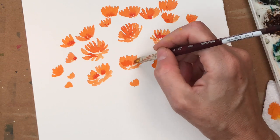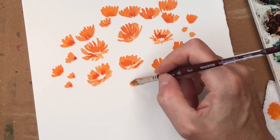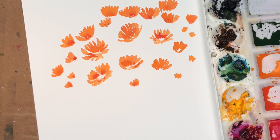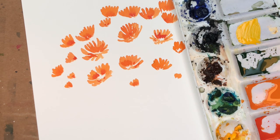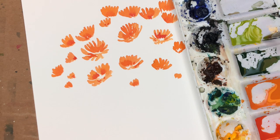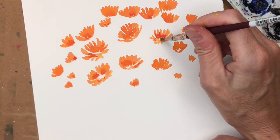I think I'm going to mix up some of that light lime green and put that in the center instead of a red. So, real quick, cadmium yellow deep, and peacock blue, make a nice bright green. See that? Really pretty bright green. And when that's dry, I'll put that in the center.